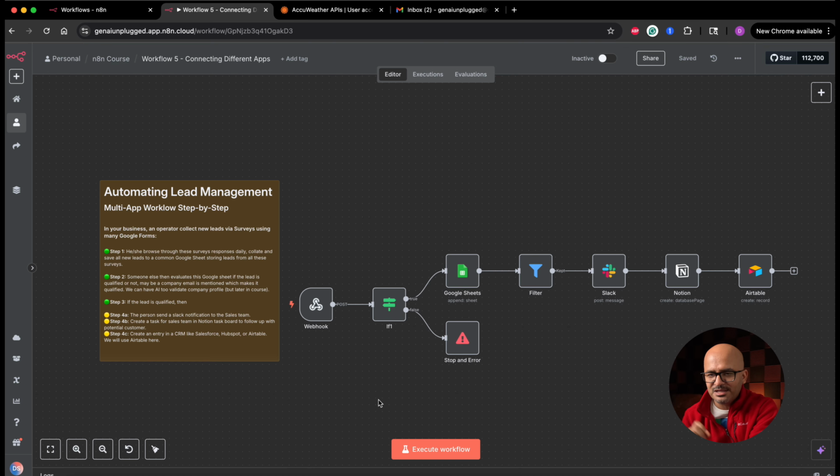Alright, I'm logged into the cloud instance of my n8n workspace, and we built this workflow of connecting different apps in a past lesson of this course. In this lesson we are relying on this webhook that is going to submit data, and then the rest of the workflow executes. Now the biggest challenge of executing or testing this workflow is to get this webhook data again and again. So what we can do is leverage the feature of pinning data. Once we have received a single data item, I'm going to pin that data in this workflow, and then we can use that data for the rest of the steps in the workflow.